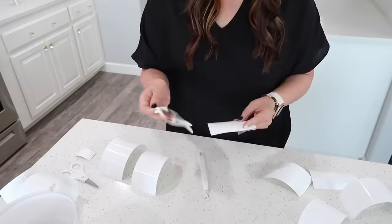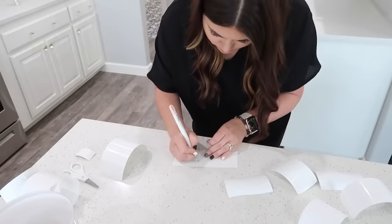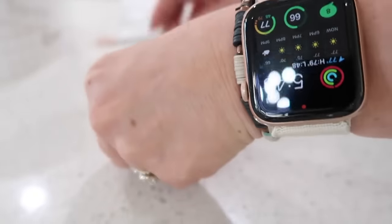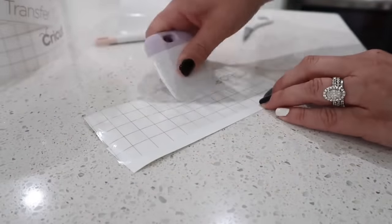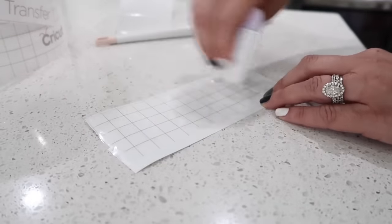I also highly, highly, highly recommend getting the little tool set that comes with it. It's going to make your life so much easier. It's going to make the projects easier to do, and it just comes in a set, and I always use those pieces. I'm not going to lie, I kind of feel like a dentist or a hygienist when I'm doing it, but you'll thank yourself for grabbing those because it really does make it easier to work with.